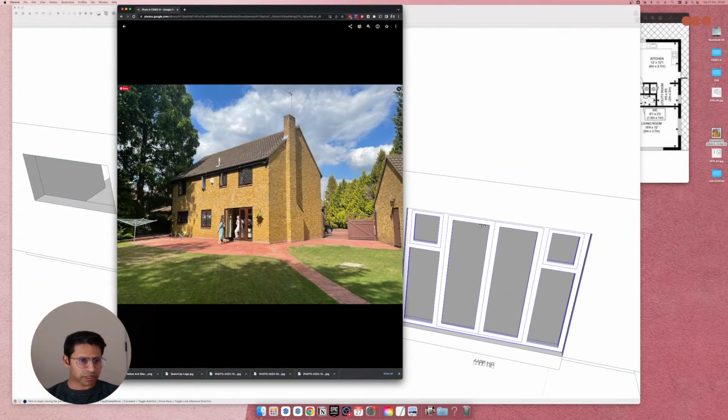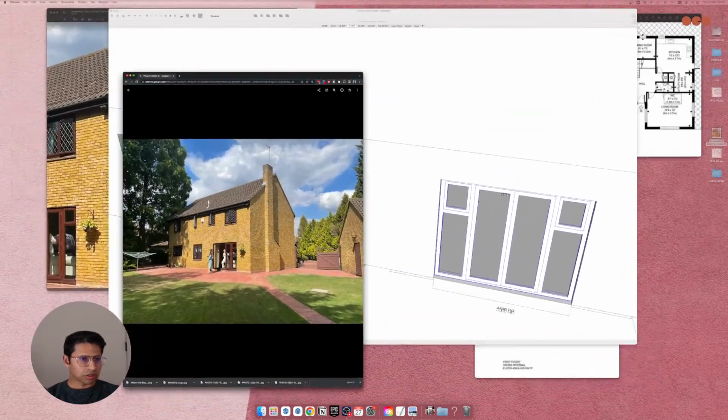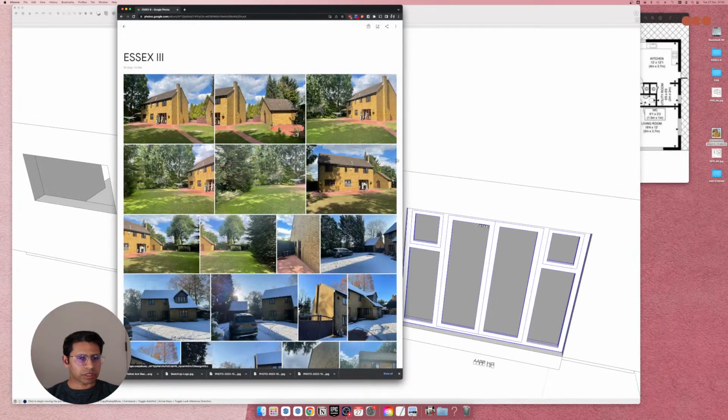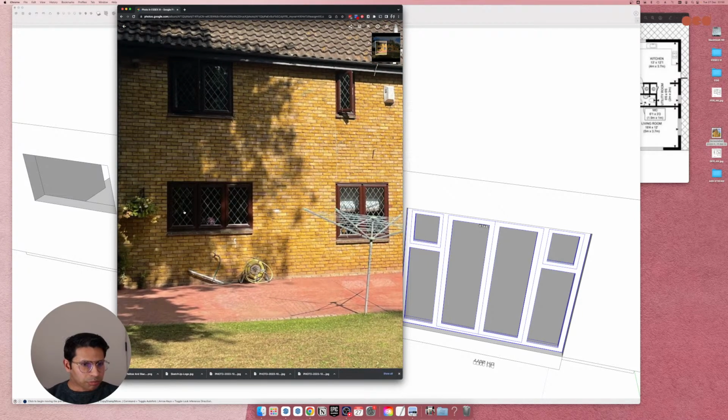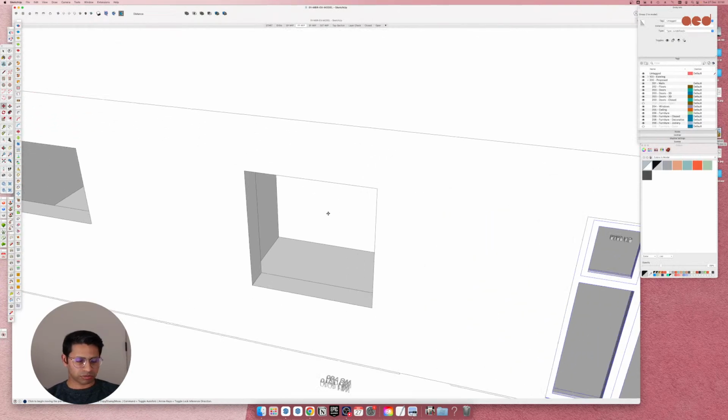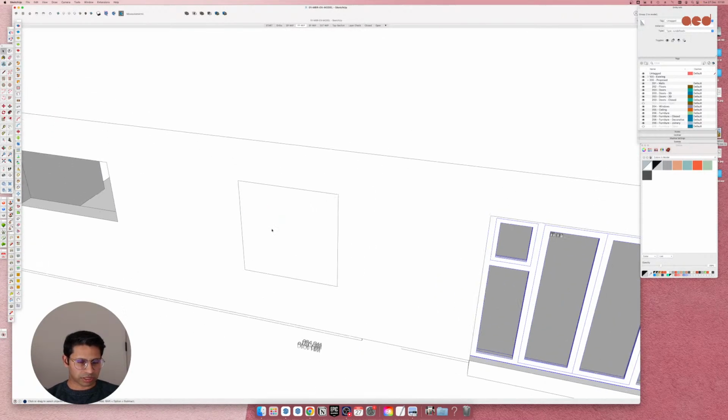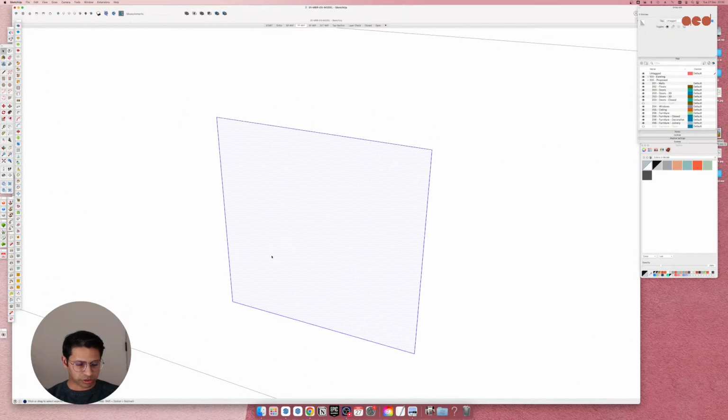So if I see that window there. Let's just see that window there. So they seem to be all openable windows, and they have a center frame. Again, these windows will be a visual representation of the windows rather than very accurately modeled windows.